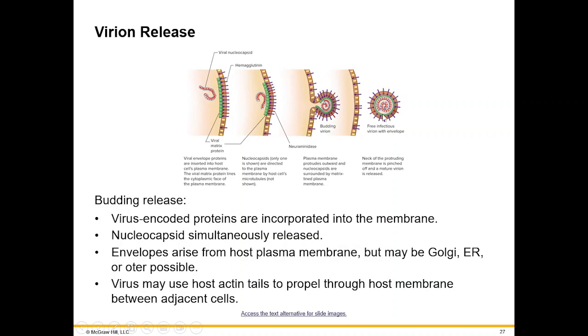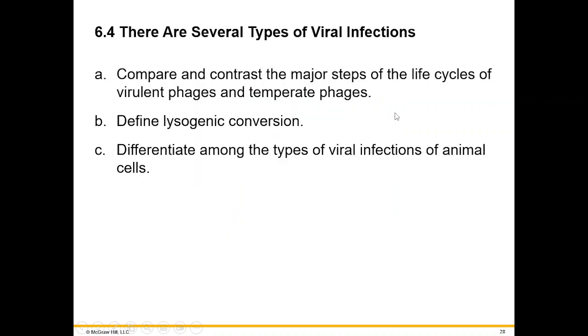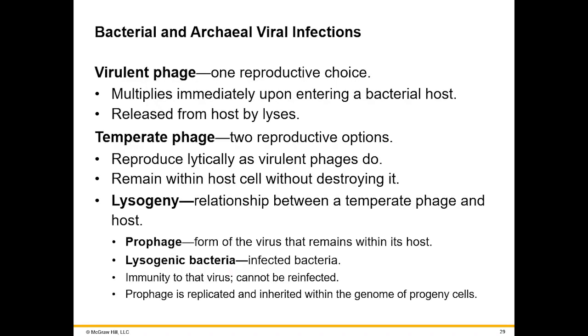This is usually for enveloped viruses, where the envelope is assembled and integrated in the plasma membrane structure of the host, and then they form buds. It's similar to an exocytotic behavior. So you have the formation of this bud and then onward to release. So let's look at the types of viral infections.